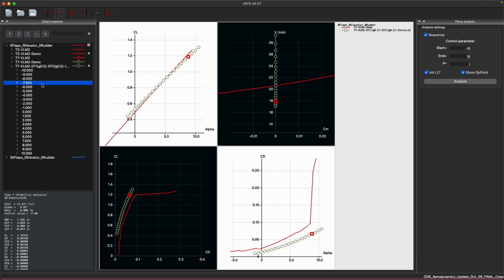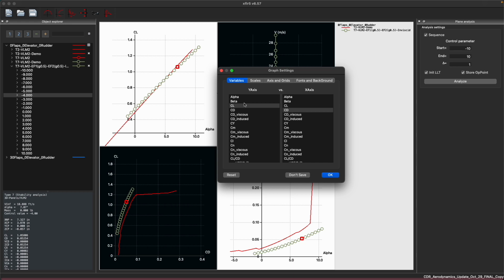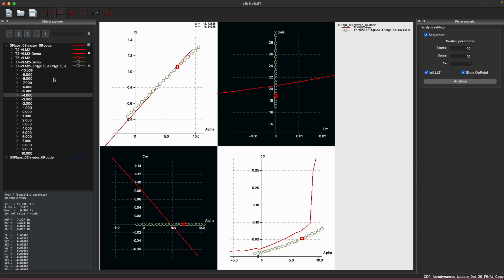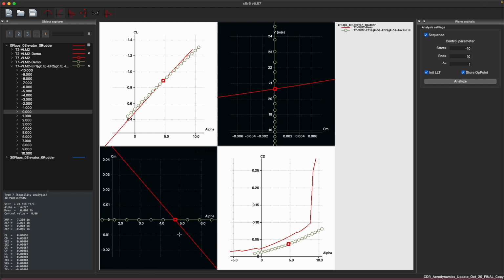And also, you know what, let's keep the CM CL graph as well. I like that graph. That's a nice looking graph. So the y-axis will be CM versus alpha. That kind of goes to show you that my operating point is also proven by this CM versus alpha graph, right?